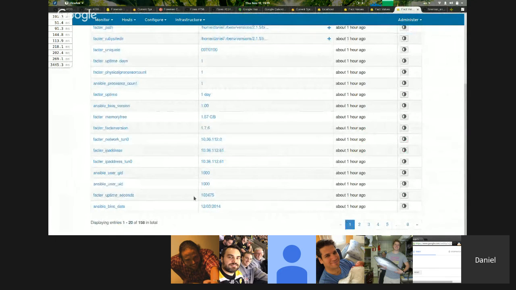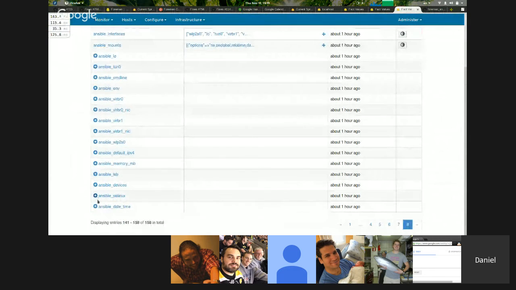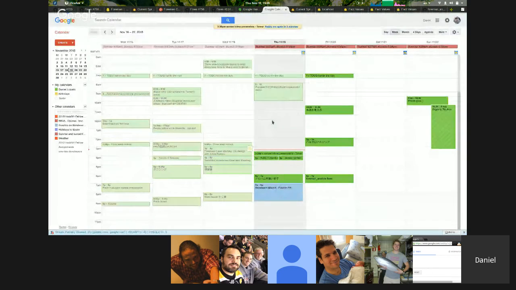You can see some of them, like facter uptime_seconds, that one's coming from Facter, this other one is coming from Ansible, and I also got it to import nested facts. So there are some facts in Ansible that are hashes, like this one, ansible_selinux. We import all of the values for that hash. So for instance, in my case, SELinux is enforcing.